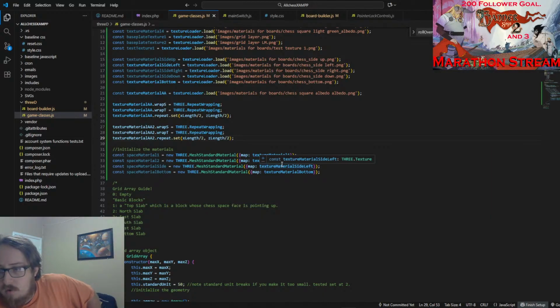In other words, it always applies the whole texture to the whole rectangle. I'm trying to think of a reason I wouldn't want it to always apply the whole texture to the whole rectangle.